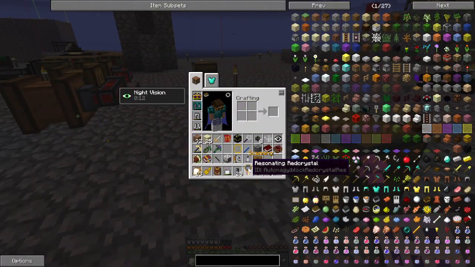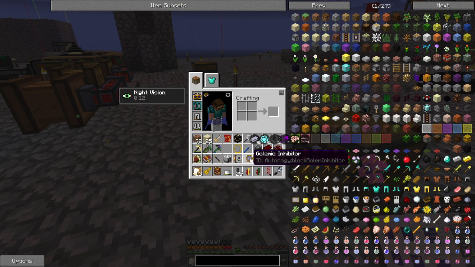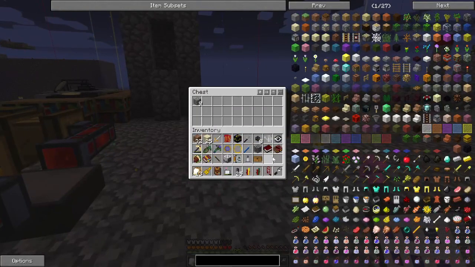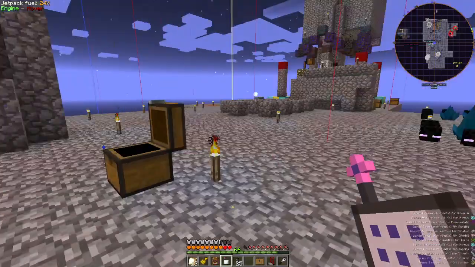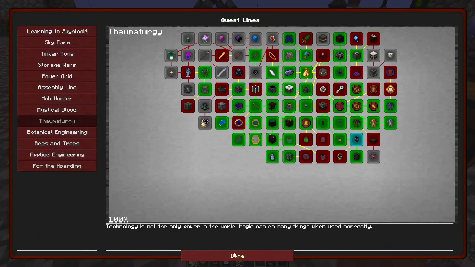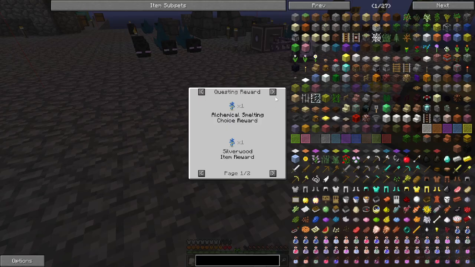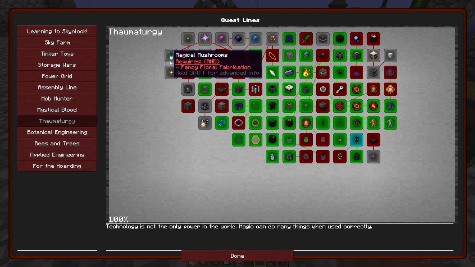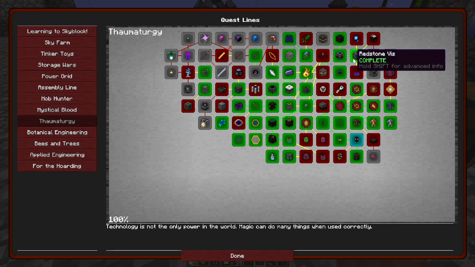Let's do loot. Polemic inhibitor. Okay, now you have to be Thaumcraft box. Skystone. Unlucky. You can probably make ethereal walls and aging stone. Node creation. I'm kind of curious about that as well. Making some silverwood saplings, ethereal flowers.